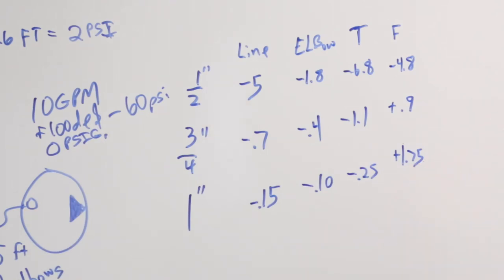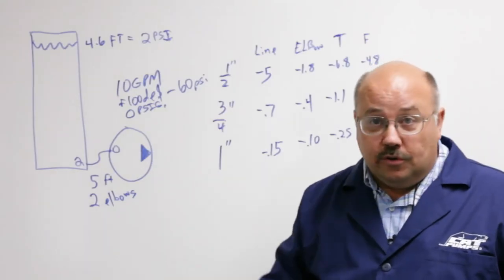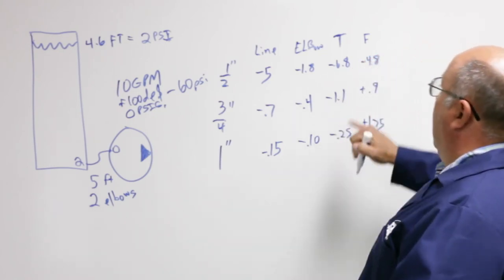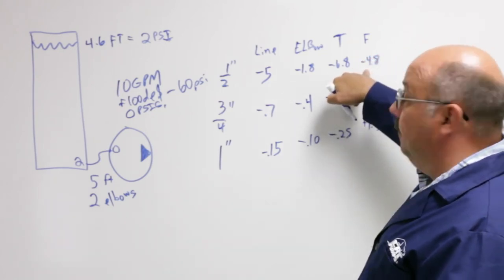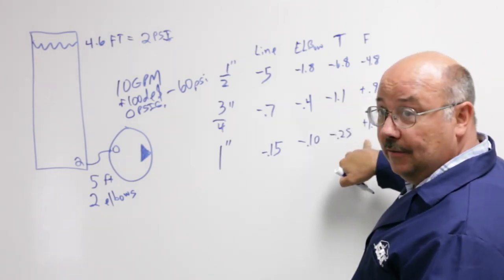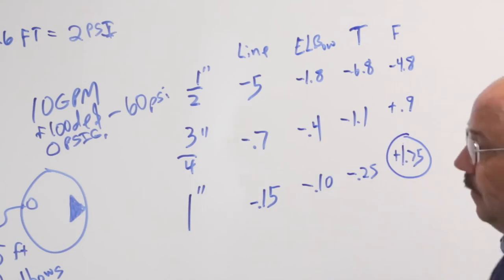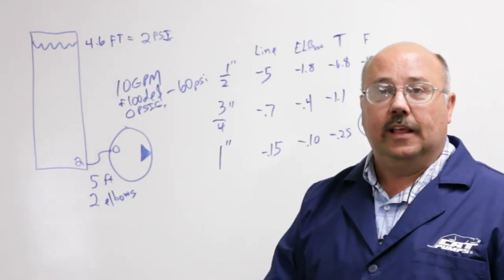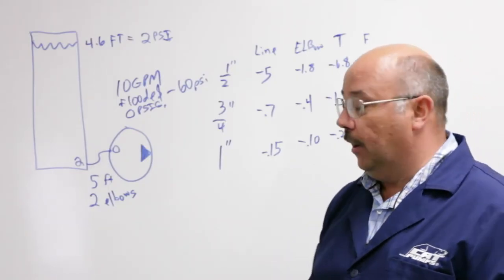So if you think about it, if you're on a mountain road and you're driving, do you want to drive over the edge of the cliff, at the edge of the cliff, or away from the edge of the cliff? I would choose this one. That way it gives us the less likely for any cavitation to be present.